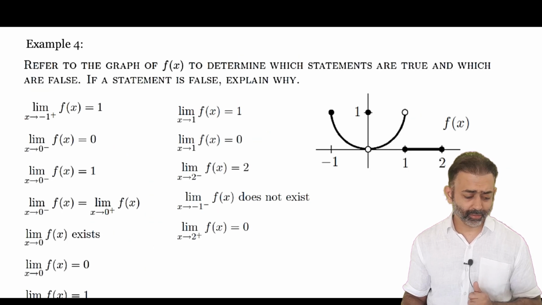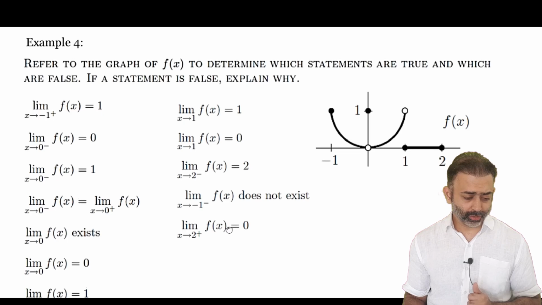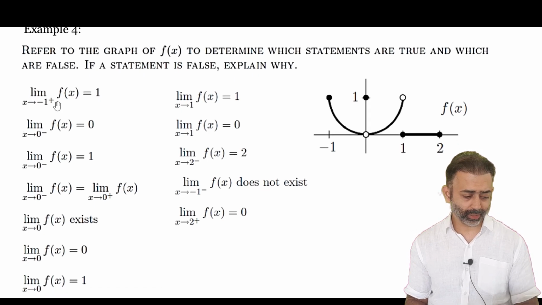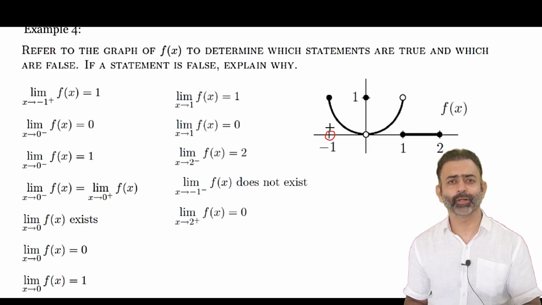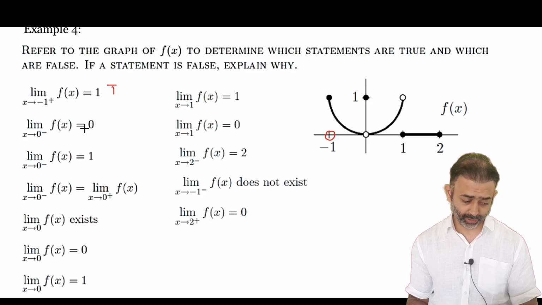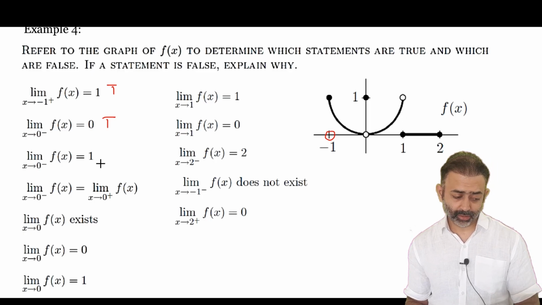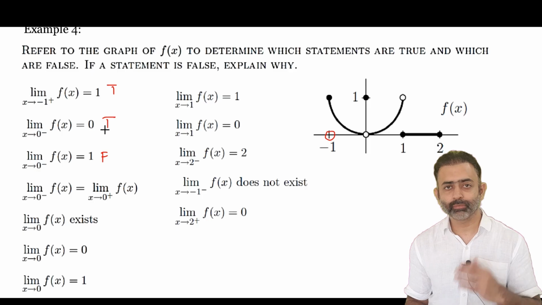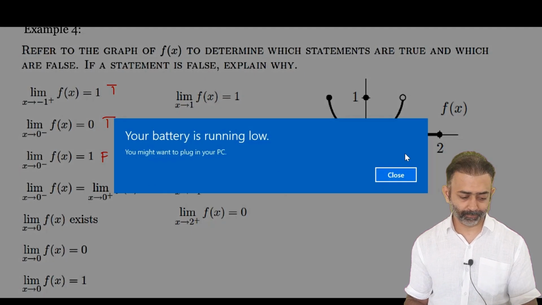Next, this will again help you to clear the concepts. So limit for f(x) when x is -1 plus, so here it is -1, and it is asking for right hand limit -1 plus, so the limiting value is +1, so the answer is true. B part, for 0 minus, this is 0 and minus, so slightly towards left of 0, the function is approaching point 0, so it is 0, so it is true. 0 minus, is it 1? No. 0 minus is actually 0, which we have done earlier.